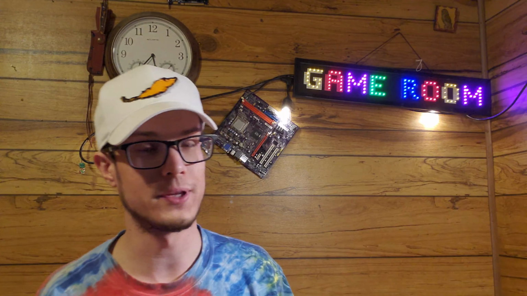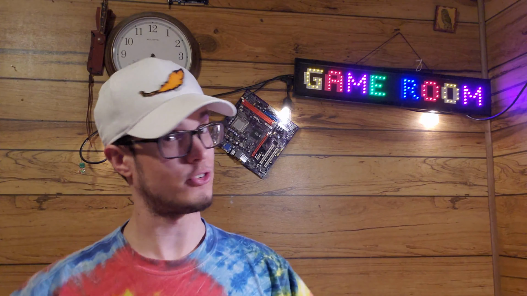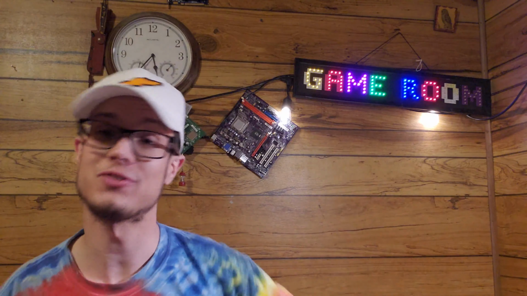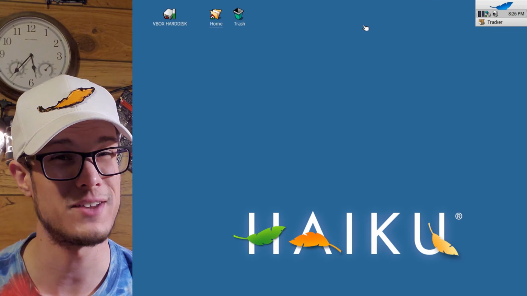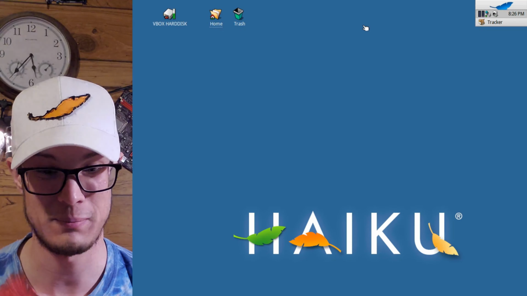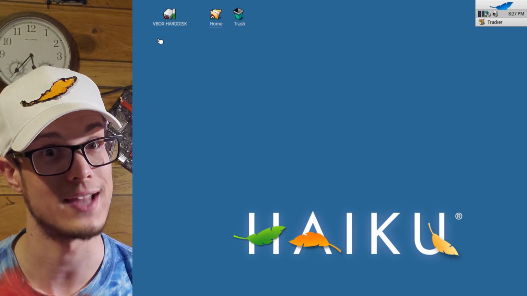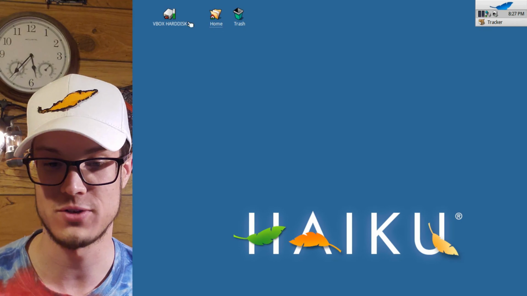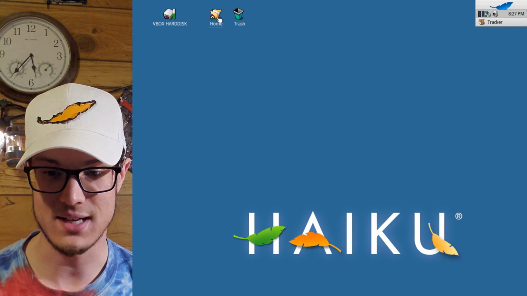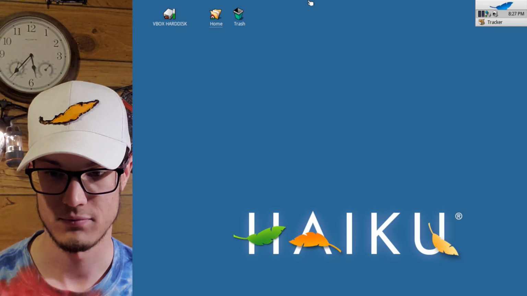So, you're probably wondering why the colorful shirt. The same reason why there's colors in the background there. It's because we're going to learn how to customize the colors in Haiku. Let's get to it. You'll notice something a little bit different about my Haiku. There's a little bug there. That's because I'm running a nightly build here, and I'm going to see what I can or can't break. But before we do that, let's just go ahead and get to customizing the UI.